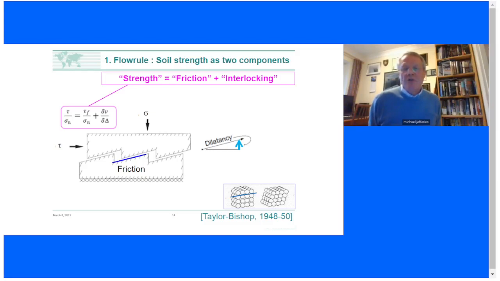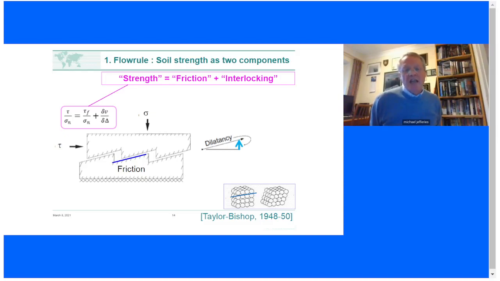Friction was a true mineral-on-mineral sliding, where we actually have a frictional concept of strength. And Don Taylor said strength equals friction plus interlocking. Simple equation there in pink. You often find this idea in our soil mechanics textbooks as my cartoon there. It's the Sawtooth model of soil strength. And the idea is that soil doesn't shear horizontally, it shears on an inclined plane. And the friction on the inclined plane is the true friction, and the Sawtooth angle is your dilation angle.